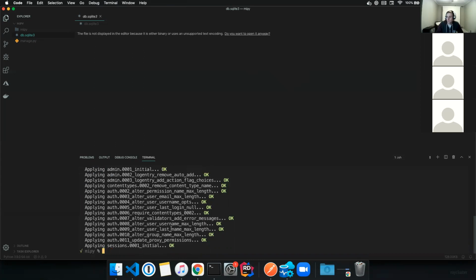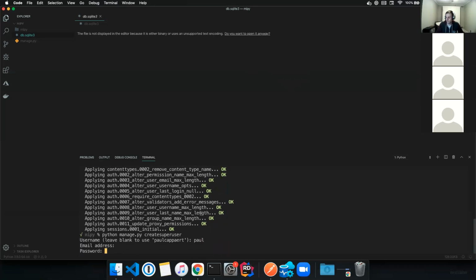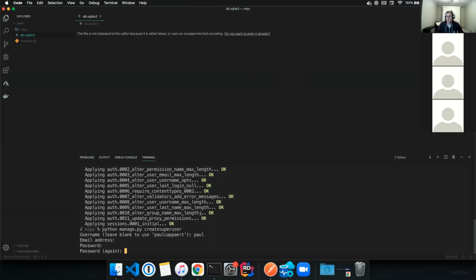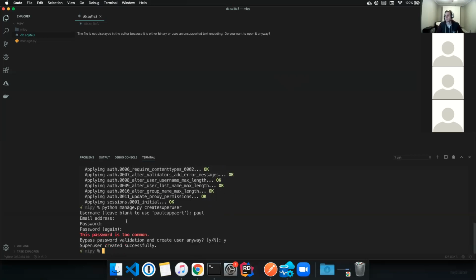So we want to create a user for ourselves so we can access what's called the admin panel, which is a really cool feature that Django offers just to make things really user-friendly, simple. So python manage.py createsuperuser, all one word, and then it's just going to query us for information. So I'm just going to go ahead and give my username, it will be Paul. Don't need to enter an email address, and then testing123 for password. Not a good password, but it's our website, so we can make it that password.